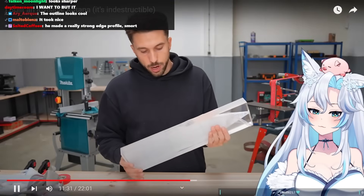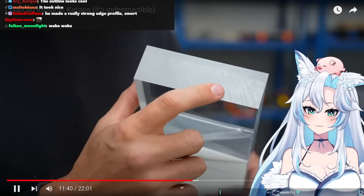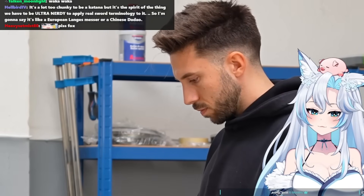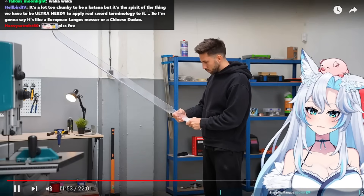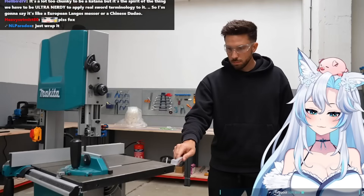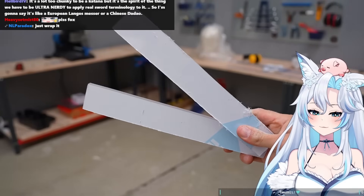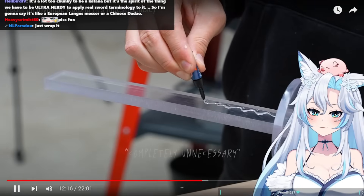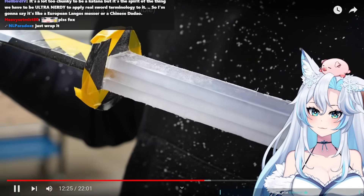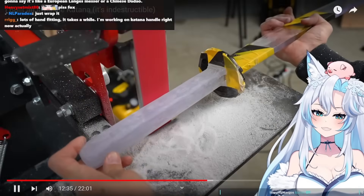My initial plan was to use an acrylic block and carve a handle out of it, but besides taking a lot of time, it probably wouldn't come out as transparent as I wanted because the holes inside are very hard to polish. I only need to add a few extra centimeters of thickness to the handle, so why not just glue extra polycarbonate to it and shape everything as a handle? I tried on a smaller sample first using super glue — it worked perfectly and was really strong. So I cut two pieces of polycarbonate with the same dimensions of the handle, placed an entire super glue bottle on each side, and glued them to it.